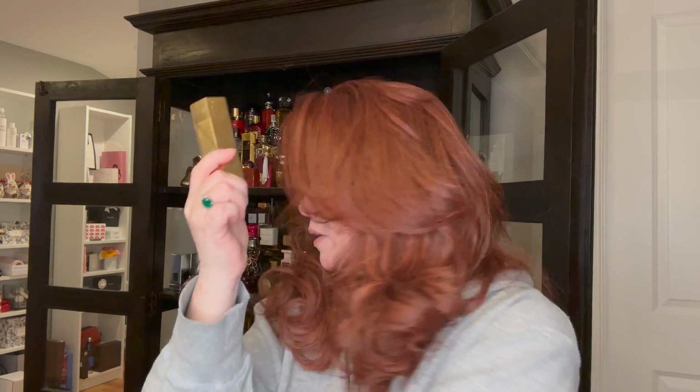Ugh, my roots are terrible. Okay, but this is an MFK travel bottle. This is the gold one. This one has Rouge 540 in it, but I have a silver one, although I don't know where it is right now. I think it's in my suitcase because I think I was traveling with it. But the point is that I only have the travel refill size of the Satin Oud. I don't have a full bottle of it.